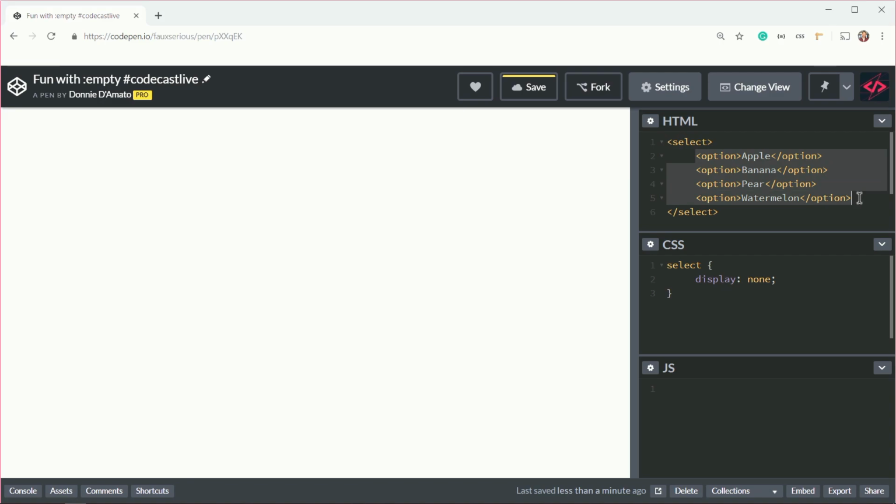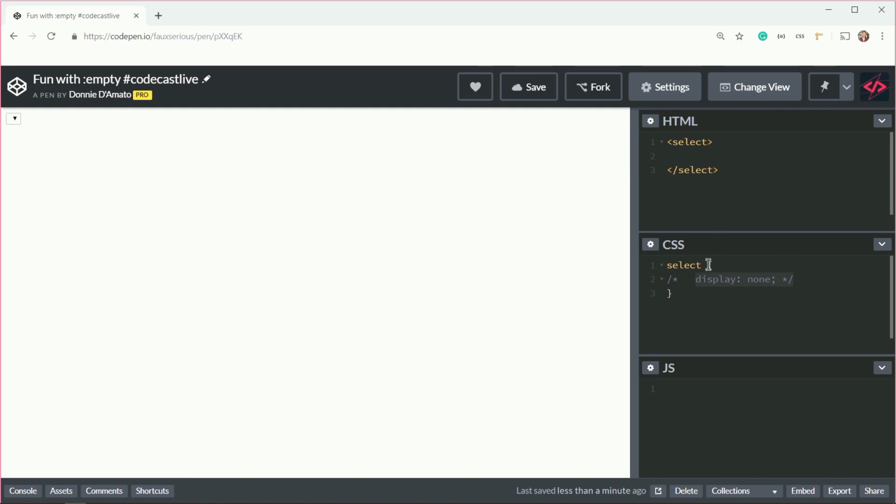If there's nothing in my select, that means there's no options for a particular person to select. So that's kind of like if I was to put something like this in here. I'm going to put a little comment in here so it doesn't see it. So now I didn't render anything. There's nothing to select, but I still have the drop down here. And that still gets rendered because of the select element here. So one of the things that I would like to do instead is I'd like to have it so that only if there's stuff inside of the select element should I actually render the select, right?